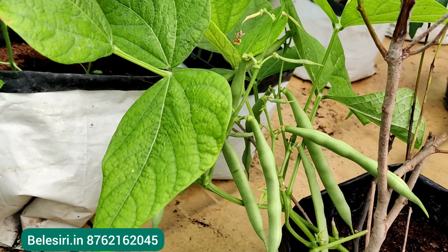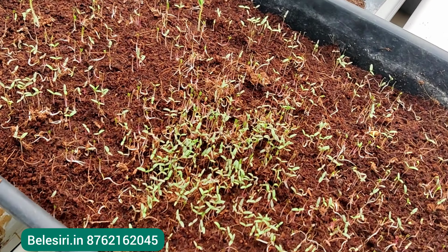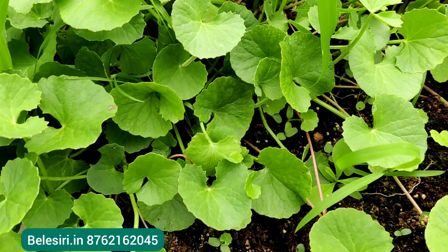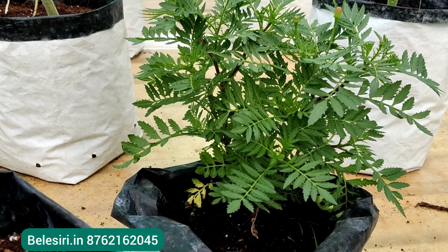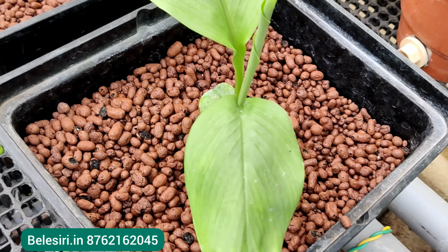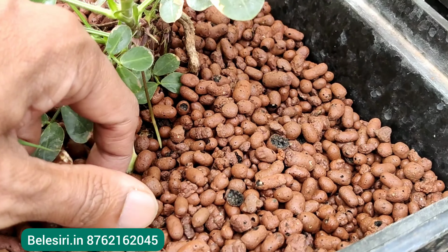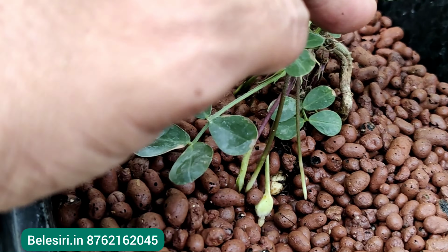Some beans are also showing up. This is a fresh batch of amaranthus which is germinated. This is some brahmi and marigold. Turmeric growing well. Here is the groundnut that's growing, and you can see the formation of groundnut. You can make out. It's a joy.